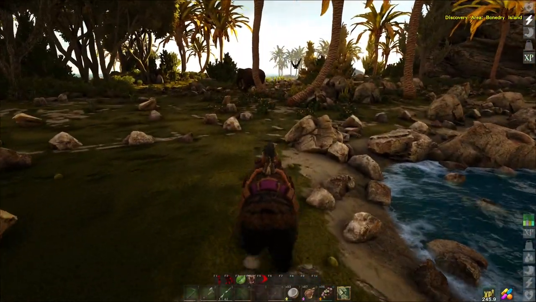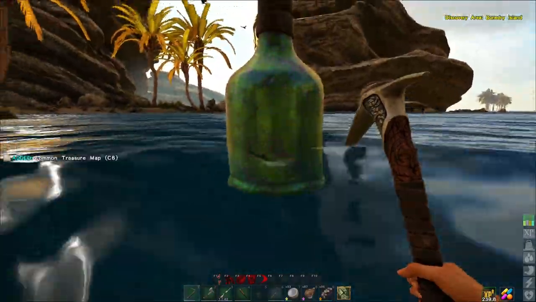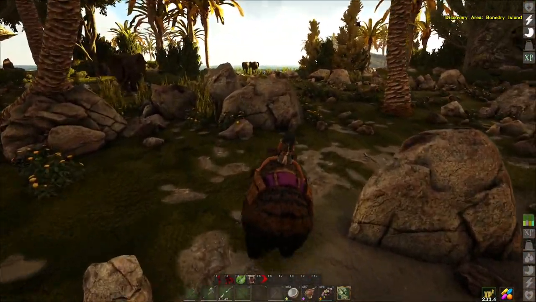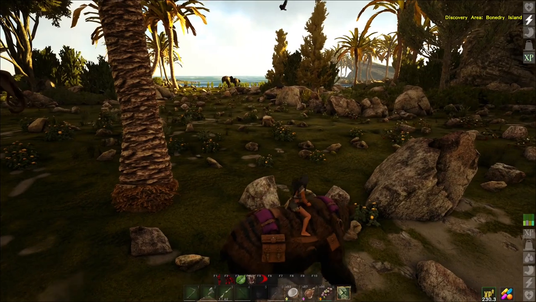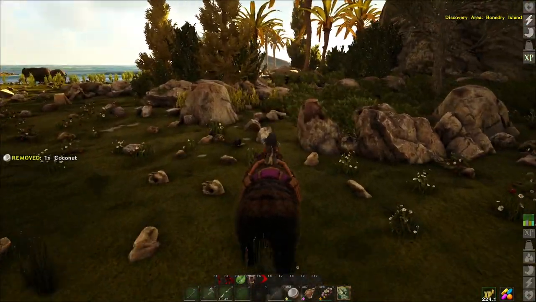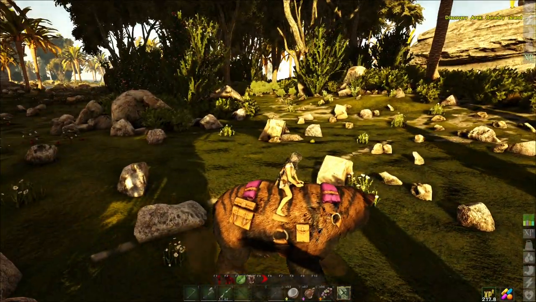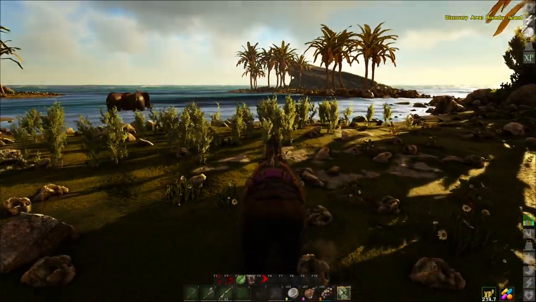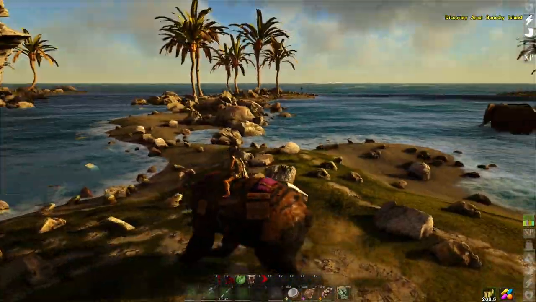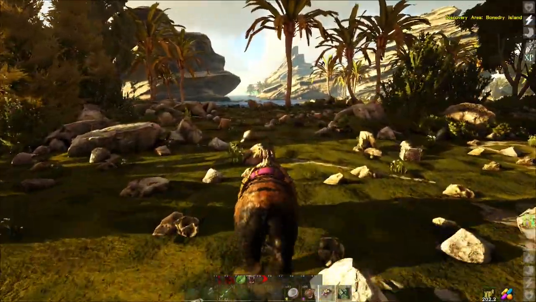Let's grab this bottle real quick. Don't want to stay off Zeus very long. Cobras. Cobras suck. All right, well, that's about it for this island. Not a whole lot left. I'll make my way back, and then in the morning we'll make it way over to the next island.